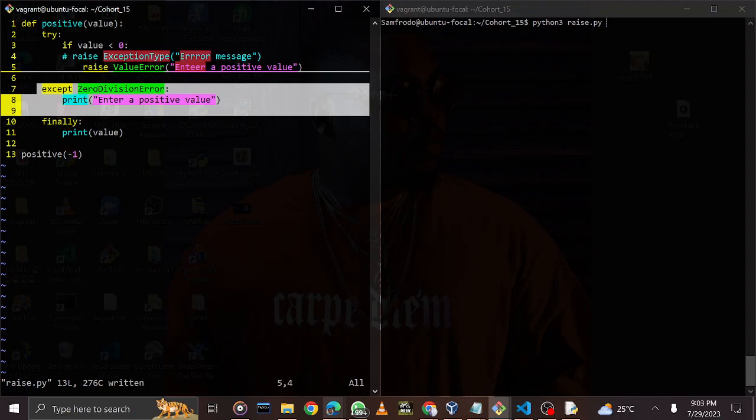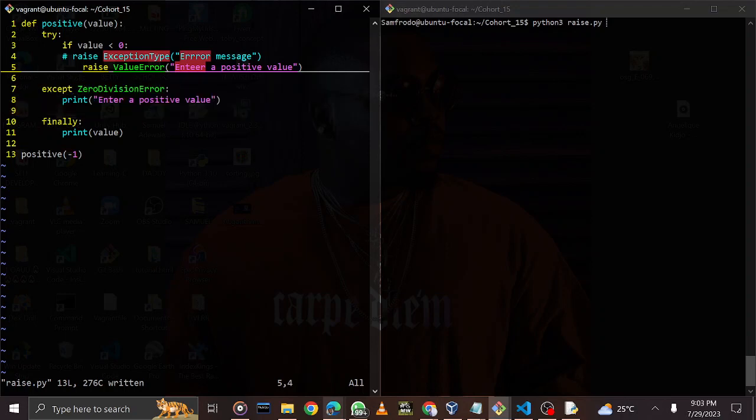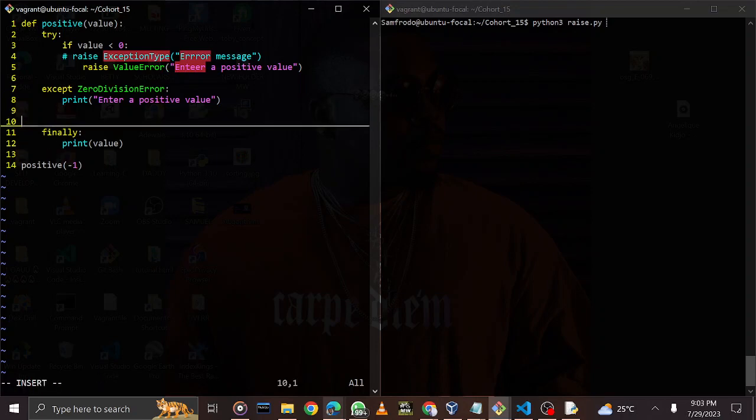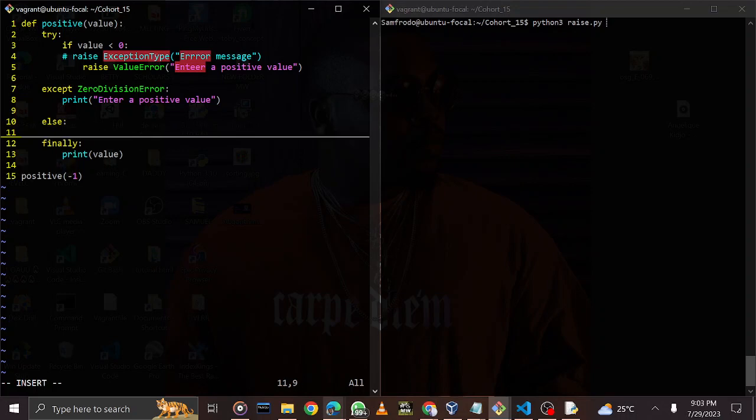I believe that is the function that shows you the error message and crashes the program. Let us do this sequentially. I do believe it's a function that does that. I'm just trying to imagine how they created this thing. Let us use else just to see the flow of execution.